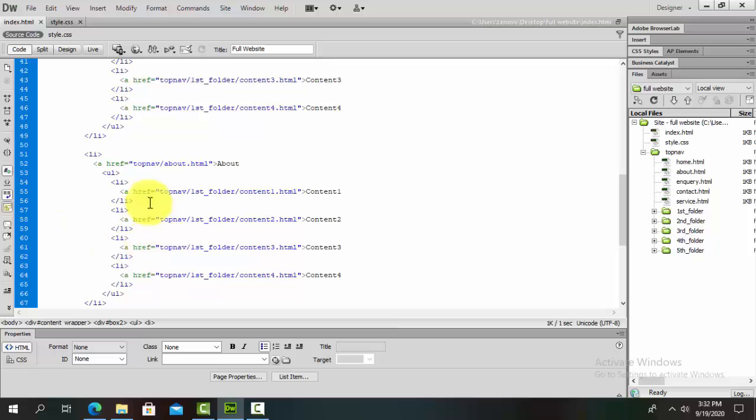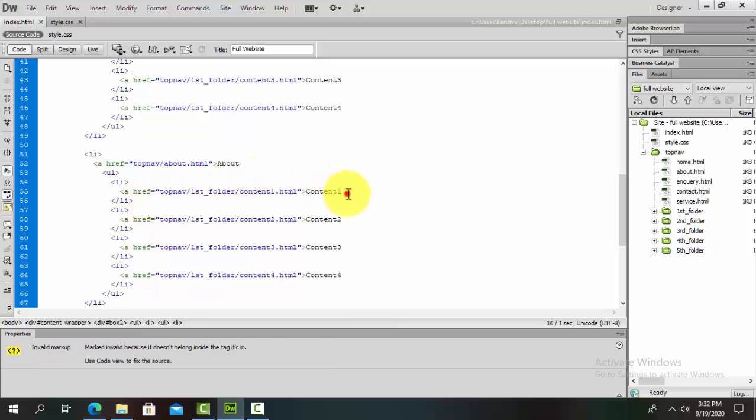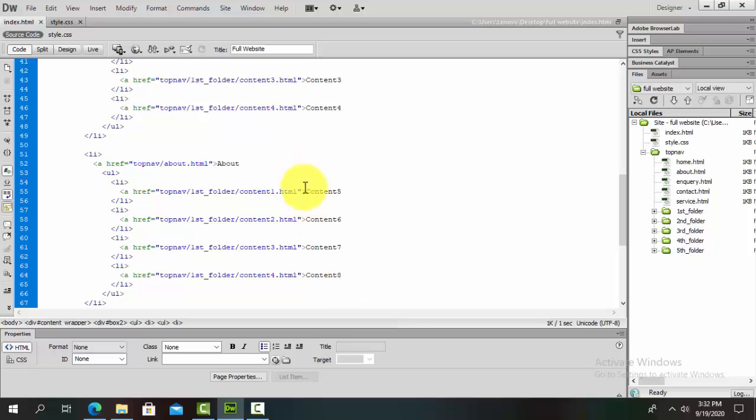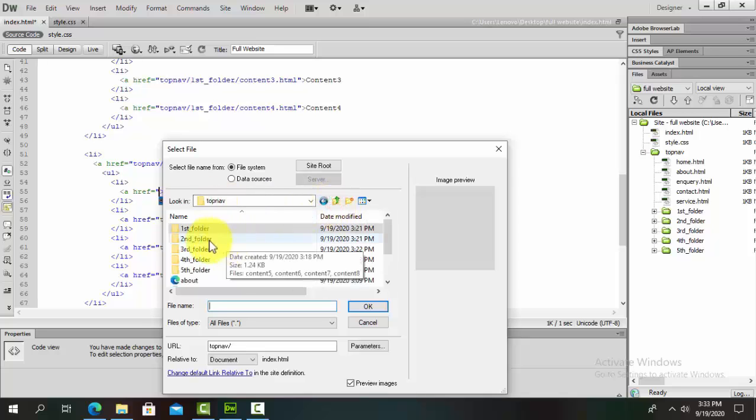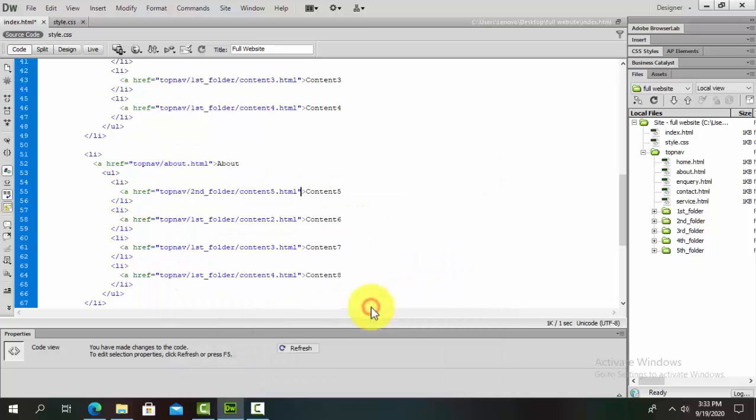Basically we just write connect 1, connect 2, so I just simply change it here. I change it to connection 5, connection 6, connection 7, connection 8 here. Then I just select remove all and press equals to, then the browse button. Then we just go to the second folder and connect 5 here. You can see that this is this one, and for the second one again change the web address link. Then I just select connect 6.